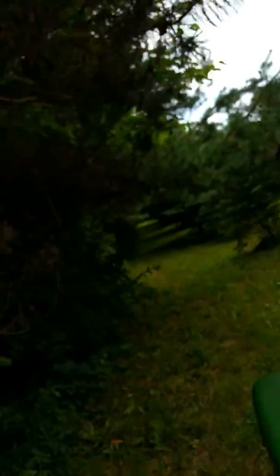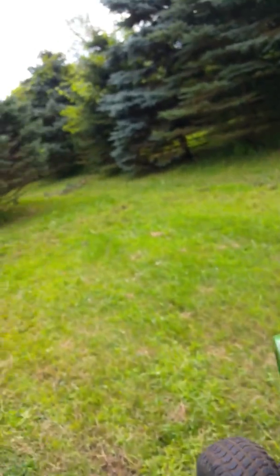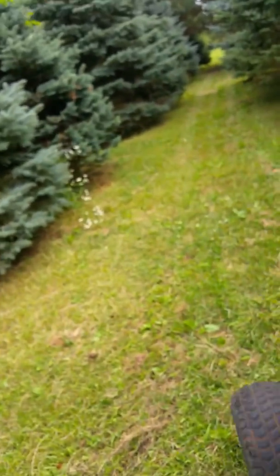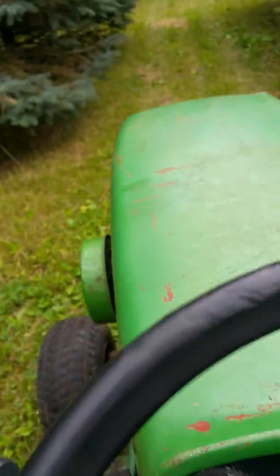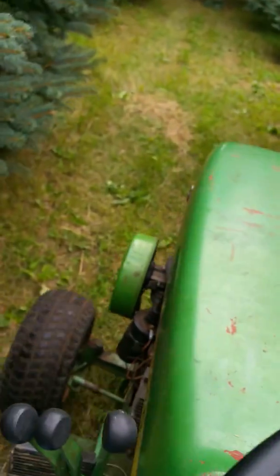Sorry about all the camera movement and stuff like that. I've just been going through trees and tree limbs trying not to get the camera scratched — I scratched the camera. I don't think you'll like this phone for the next two years because I've already broke the selfie cam and I might have to go turn it back in. This tractor needs to get power washed badly — if someone wouldn't have broke my power washer, I would have been more happier.